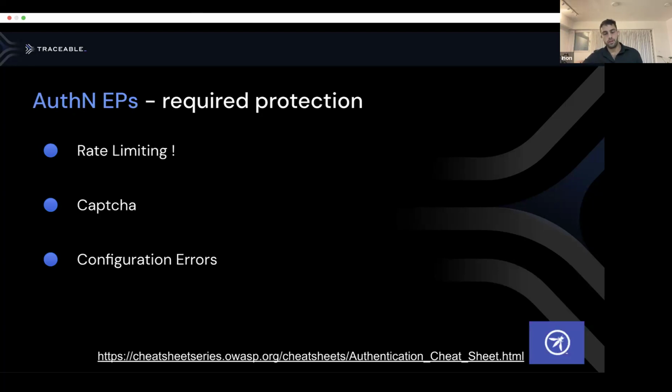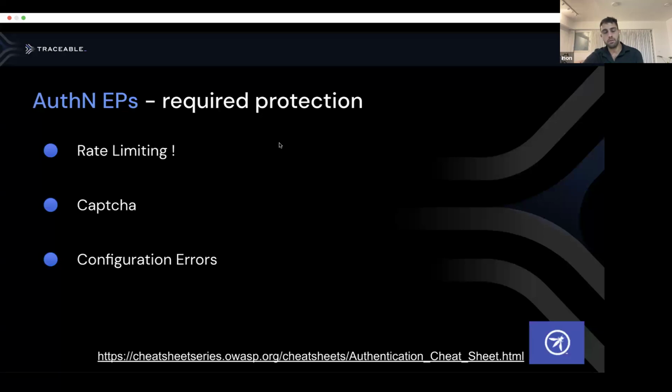So after we understood the perspective of the attacker, let's talk about the protection that you need to implement when you create a secured authentication system. First of all, you need to put rate limiting in place. It's a pretty simple mechanism that says something along the lines of: if a user is trying to access my login endpoint more than 5 times in 1 minute, I should block this IP address, or I should block the user that they're trying to breach.